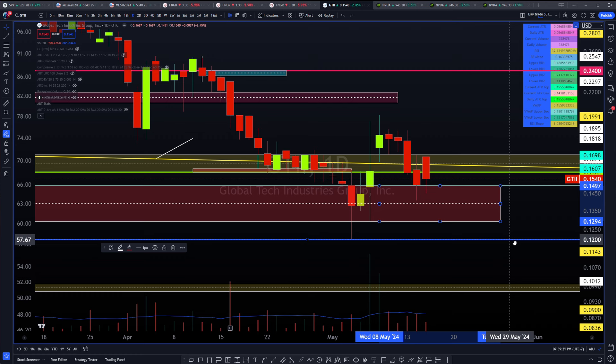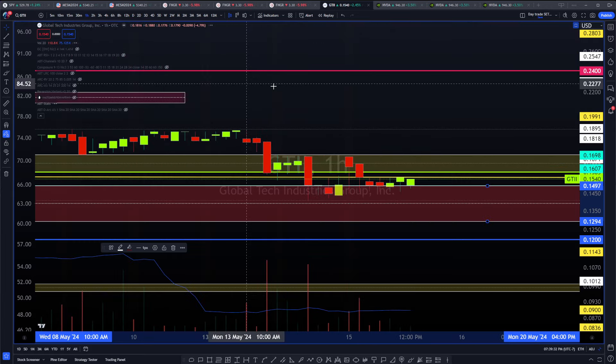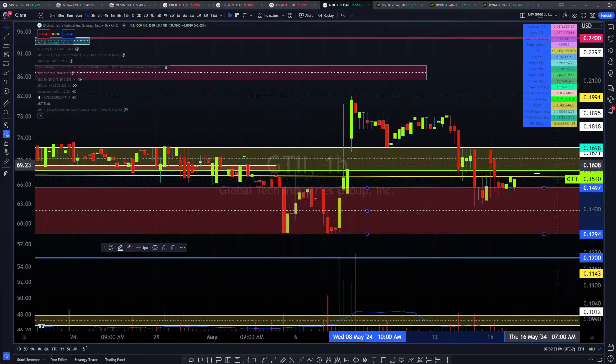I'm still looking at the charts and keeping an eye on what's happening in the present price action. In the immediate short-term time frame, we do have long wicks towards the downside, which usually indicate a potential continuation towards an upside. But we have to be careful because it is continuing to fall here, creating lower lows. Lower lows usually indicate a continuation of lower lows.